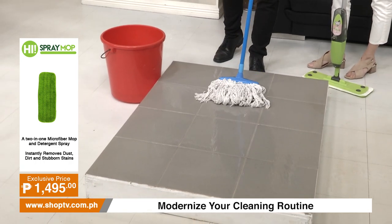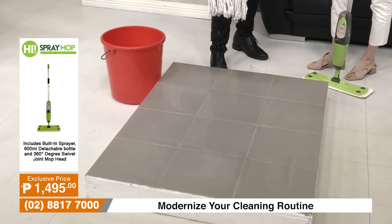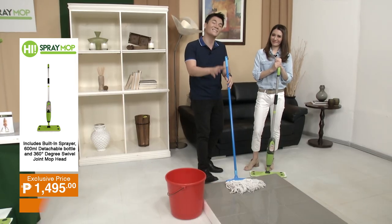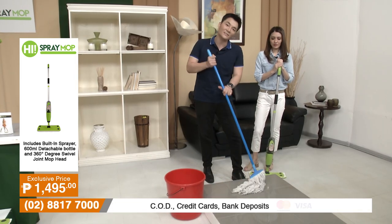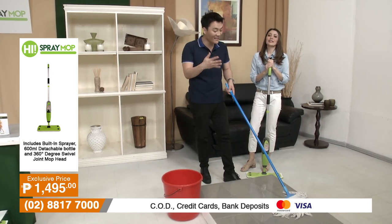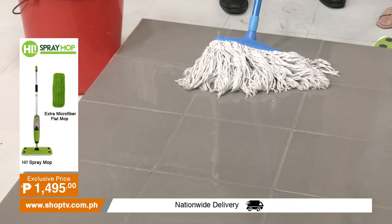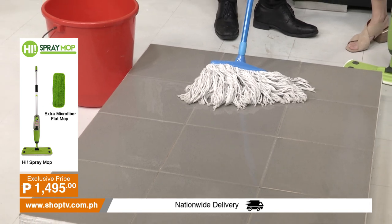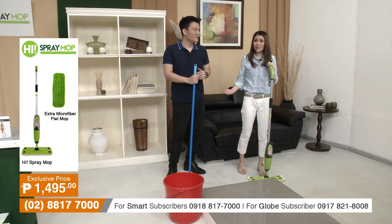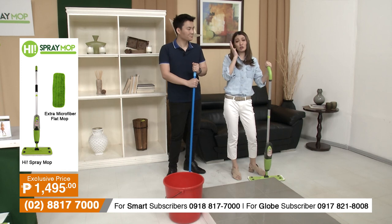And the problem is the bacteria is still there because look at the way it's designed. It's not designed efficiently to gather and absorb all the dirt properly. So what happens is it still stays there, and when you go back to the floor, instead of cleaning it, you're spreading all the germs yet again. And in fact, you've already spread the germs in your hands by squeezing all the water out earlier. So it creates a really unhealthy environment. Exactly, you're breeding bacteria left and right, and not just that, you're actually making it so difficult on your body. Why? This is not ergonomically designed. Yes. So it doesn't think about you or your health.